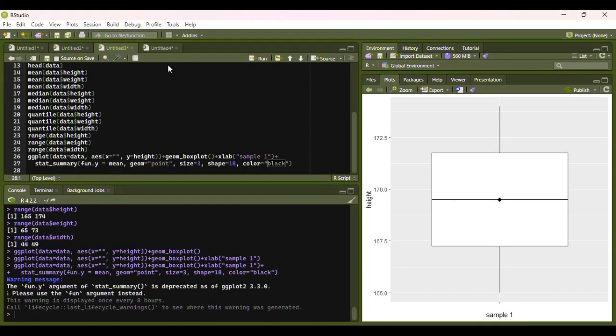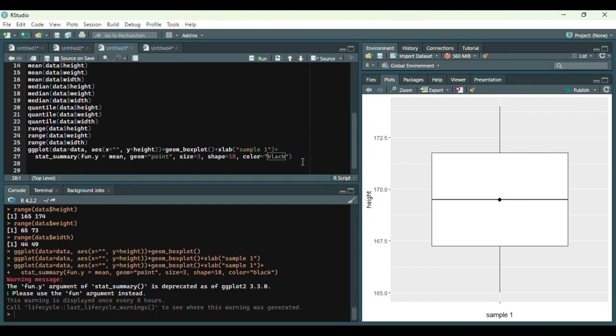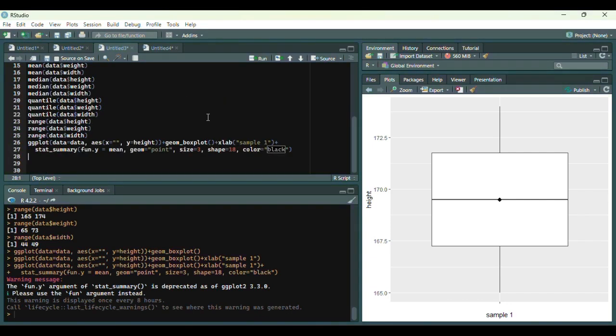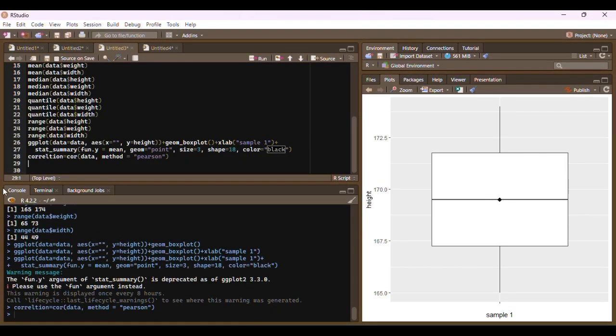So we can select this function to calculate the Pearson correlation coefficient between the variables. The cor function, for example, correlation equal to, using the cor function, and then select data, and the method equal to pearson. So then we put here correlation, only correlation, and click run.